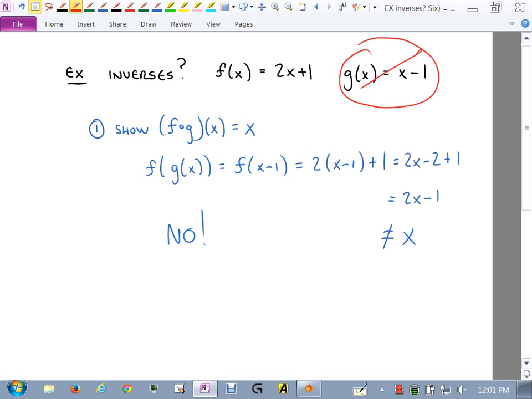Do you understand what I'm asking? It's one thing if I give you two functions and ask, are they inverses? And they turn out to be inverses and you're all happy. But what about if I just give you a function, and you need to come up with the function that undoes this function? That is more valuable to us. So how do we do it?